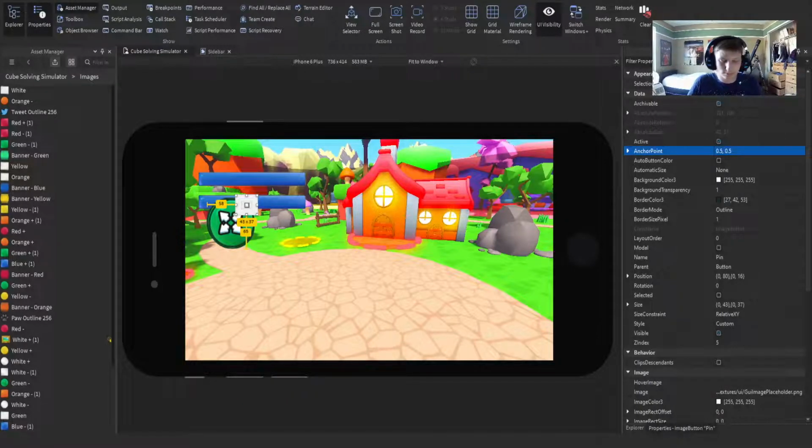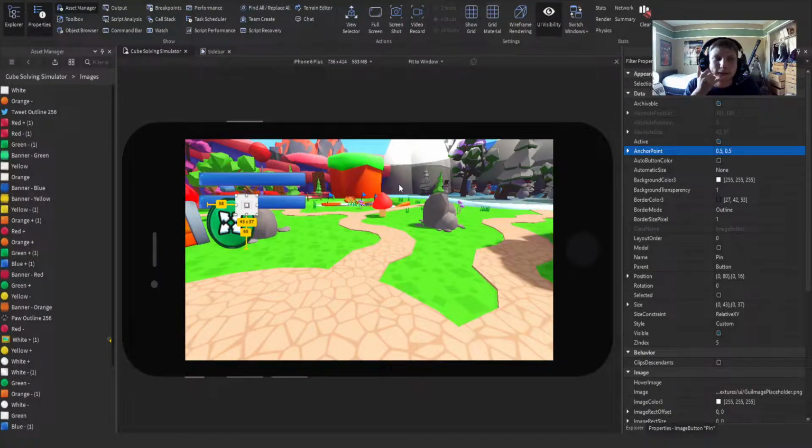Oh well. I'm attempting to design UI and stuff, but it's not working right now, and I don't know why. Because if I go to import, cancel, okay, well this is bad. I guess Roblox just isn't working right now, which means not good things.